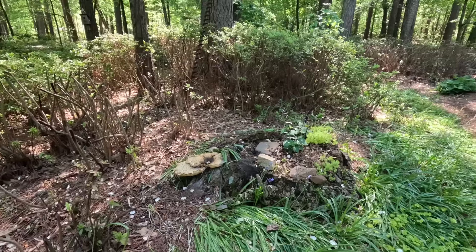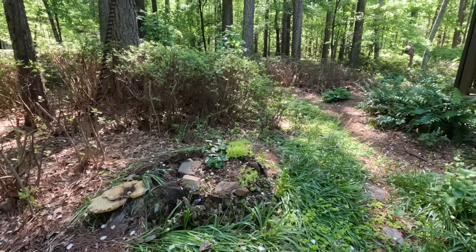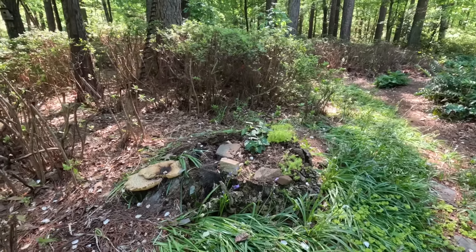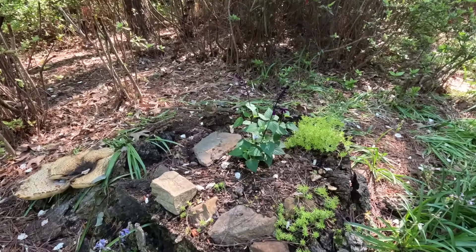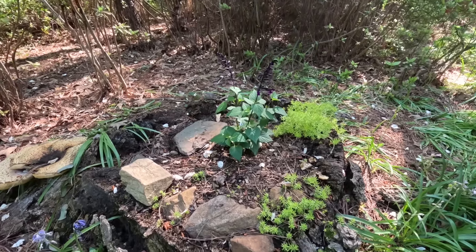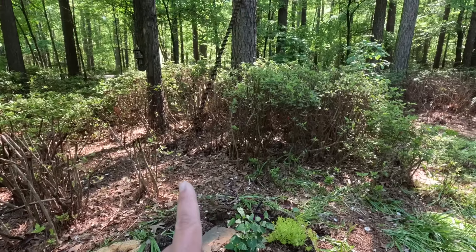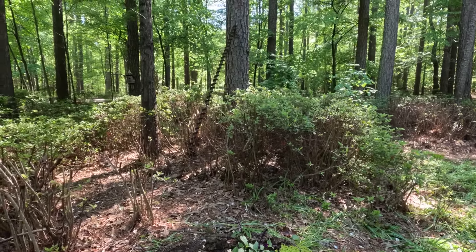Mimi is also the queen of fun and whimsy. This massive stump here was a tulip poplar they had cut down several years ago because it was close to the house and could have crushed it if it fell. Mimi took that opportunity and turned it into a little planter - she's got a Rockin' Deep Purple growing in there, some Lemon Coral sedum, and look at that giant mushroom growing right out of the tree. And then of course you'll see all sorts of fun whimsy garden art - this was like an auger out of one of daddy's old farm machinery, so she just propped it up to look fun.